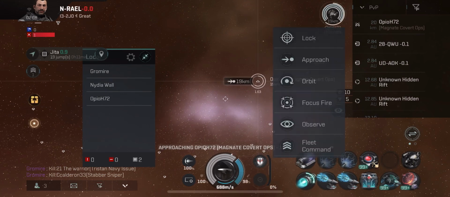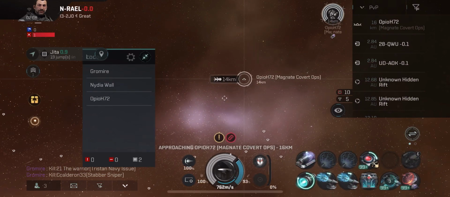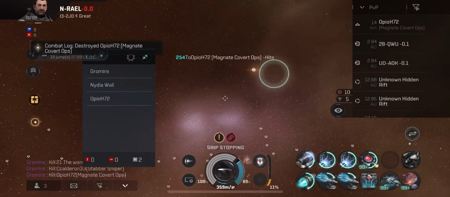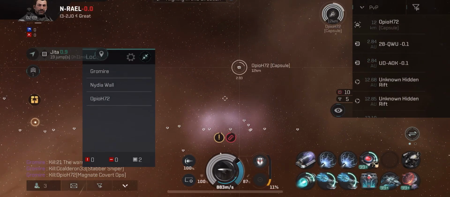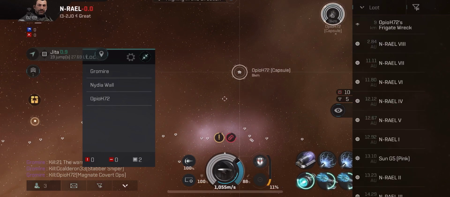So we'll pop out here, turn everything on like usual, and apply some DPS. 2 shots and he's dead. So real simple. Doesn't look like he's got any friends here to help him. We'll cloak back up, grab whatever loot he might be running. See if anybody else pops out of cloak, but I doubt it.